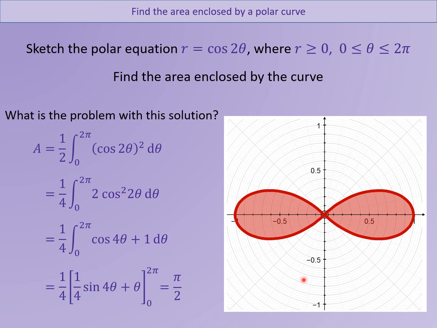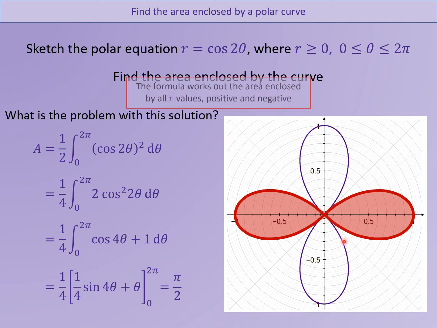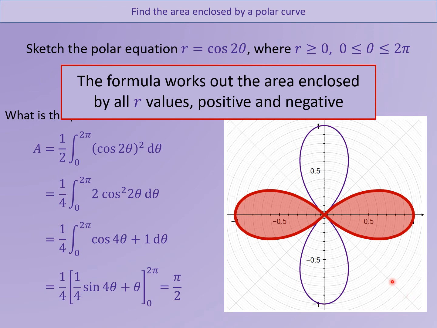And the reason why it's too big is because although I ignored the negatives in this case, if I didn't ignore the negatives, what would happen is I'd have 2 more petals here and here. And when you did the area from 0 to 2 pi, it included those negative values. It included those 2 petals just there. And it does it automatically. So you need to be very careful because I still want you to work out the area of this bit just here. But the trouble is you've worked out the area of those 4 petals like that.